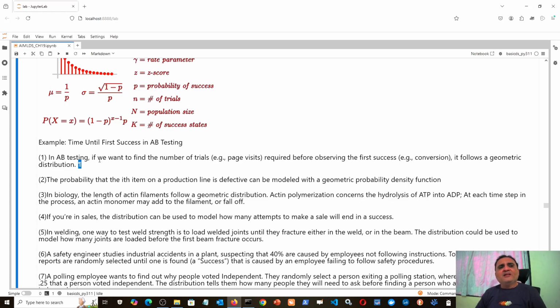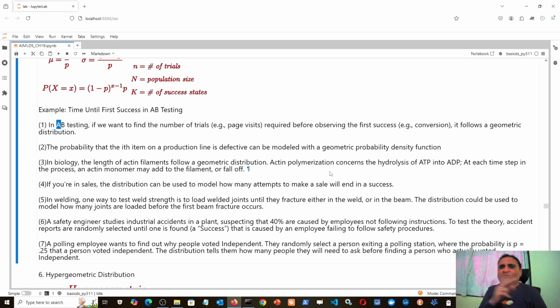So if two people are there, and one has tested the A version of the website and another has tested the B version, the person who tested the A version navigated through various pages, maybe 8 pages, including the reverse and back and forth, while the person who used the B version navigated through only 4 pages. Also, this person left a shopping experience rating of only 3, while this person left a rating of 5. Both ultimately converted. That is the final thing. Both purchased their laptop. But it is clear that for customer B, the journey was very smooth.